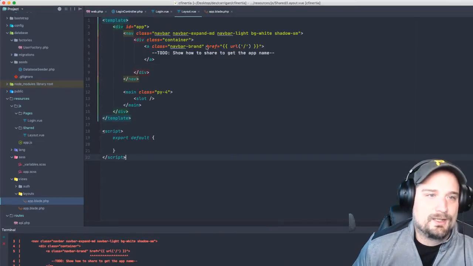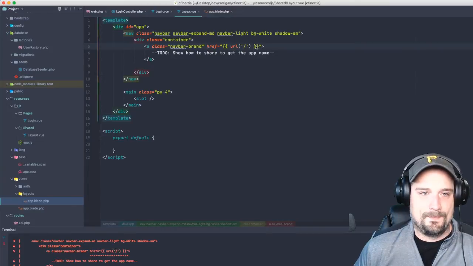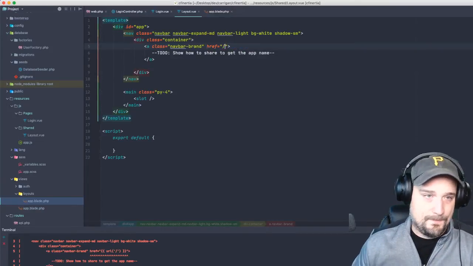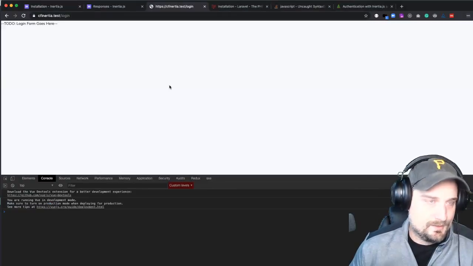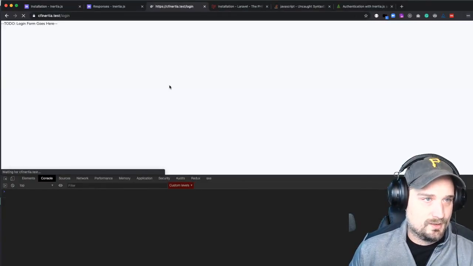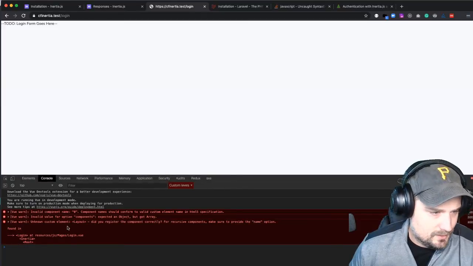Oh, nav bar. Oh, okay. Cool, that compiled. Now if we refresh, invalid component name 0. Component name should conform to valid custom element name in HTML5.